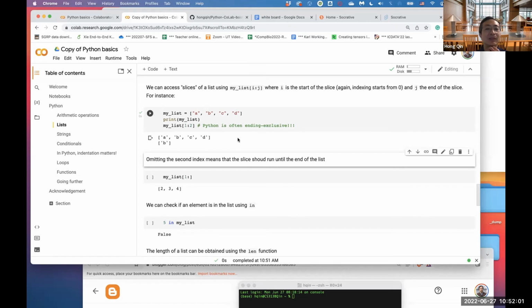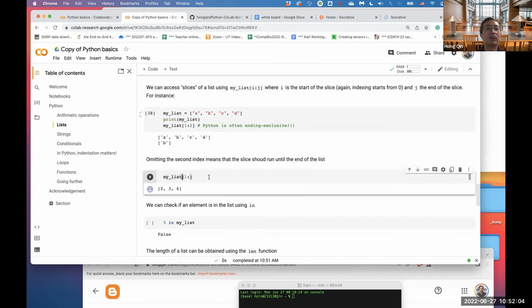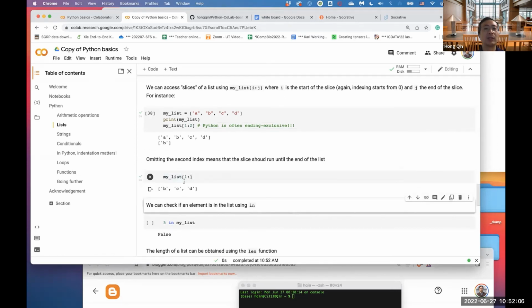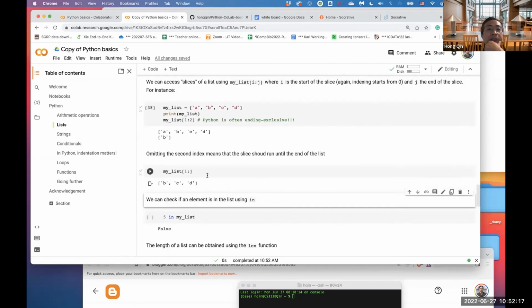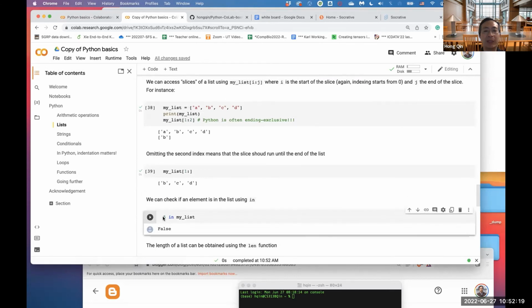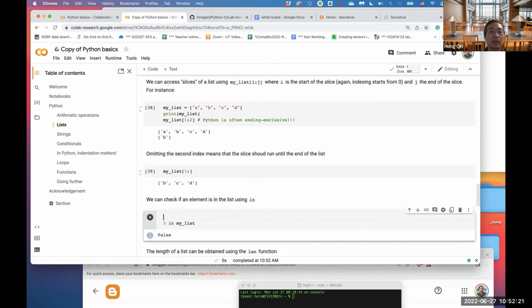So at the bottom we already had that list. So yeah, A, B, C, D, okay. So we can also do this. Actually, in this case, I need to put my list. 1, 2, 3, 4.